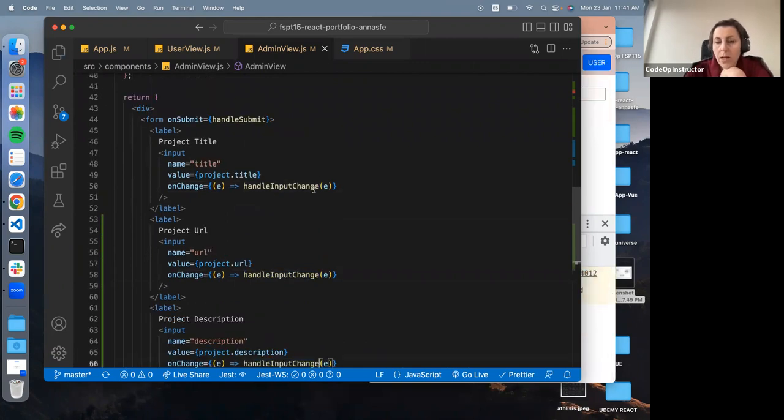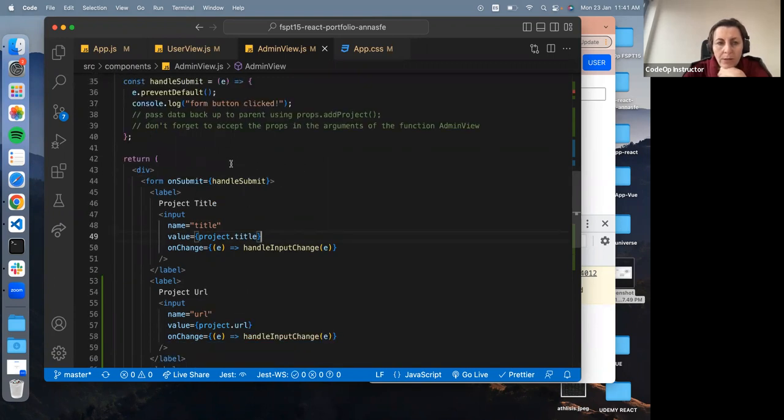So this handler is going to take the event, and from the event it is going to take the name that will show me which item was clicked, if it was the title, the URL or the description, so which input was clicked, and also the value. From event.target.name, I'm going to take this, that will indicate which part of the project is going to be updated, and then to which value I'm going to update it. And so from the event, we will get this information.